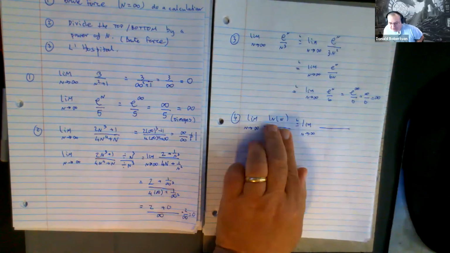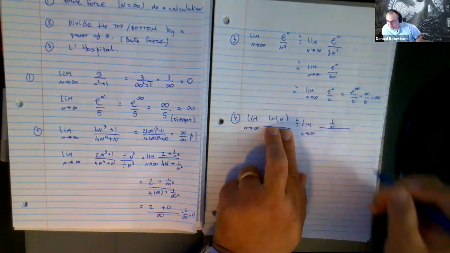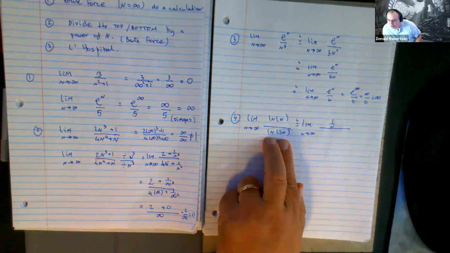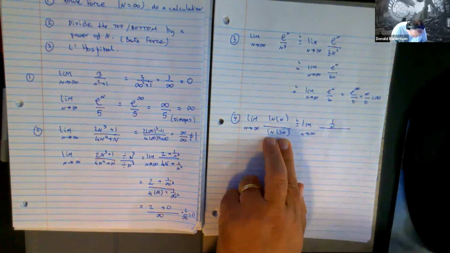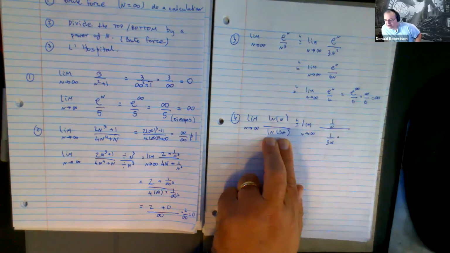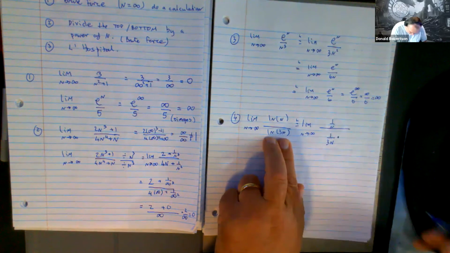So if you differentiate the natural log, don't you get 1 over the thing? Be careful here. We're going to differentiate the natural log of 3n. And it is 1 over the thing, but isn't it also times something? Because it's a general rule. Like if you differentiate the sine of 3x, you get the cosine of 3x, but don't you get an extra times 3? So don't you get an extra times 3 here?